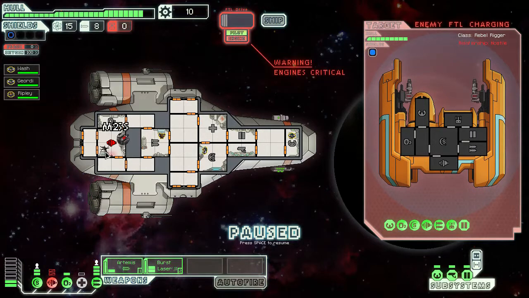Oh man, that hit us. That just destroyed our engines. As you can see, there's even a hull breach, and our evade has gone to 0, so we can't dodge anything anymore. Oh, by the way, to pause the game you press spacebar, and you will be pressing spacebar quite a bit, because this game is too fast-paced not to.